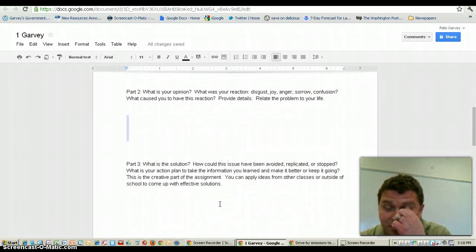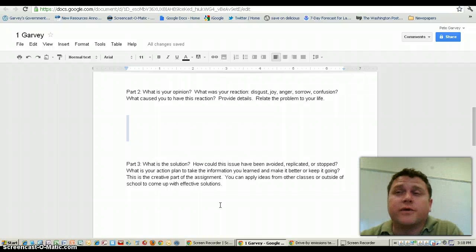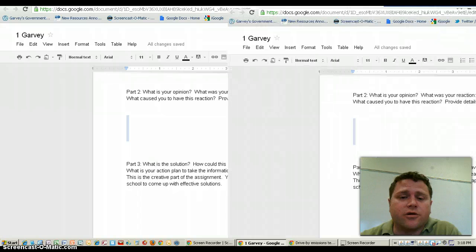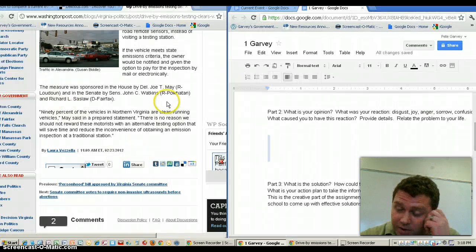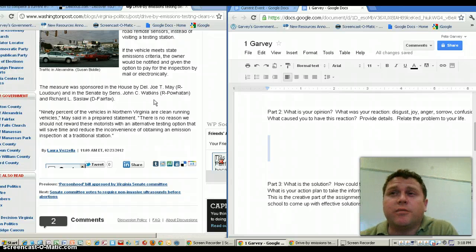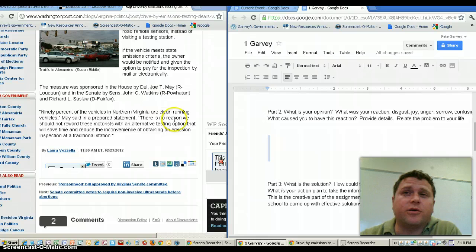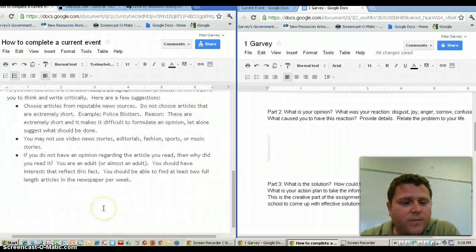And the solution is going to be another one. It's going to be 5 or 6 sentences. It's going to take some time. Doing a current event should take you about 45 minutes. It should be about 10 to 15 minutes of reading, okay, and 30 minutes of writing. I do hope that you spell check. You need to capitalize all those little I's that you guys are used to not doing. Okay.